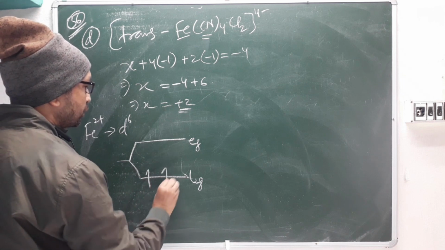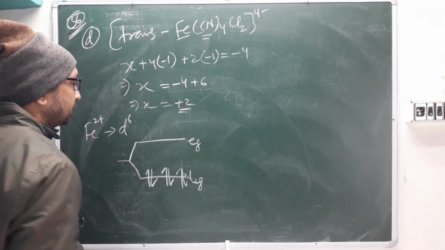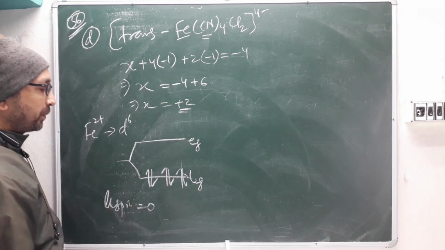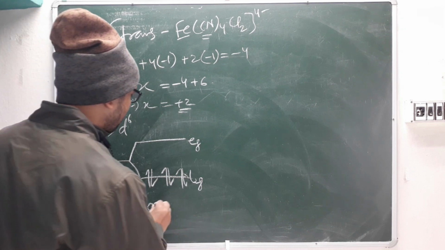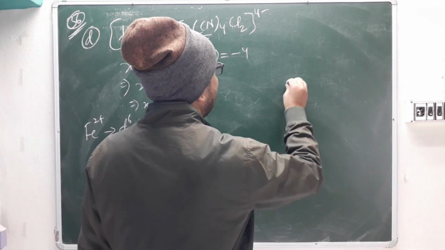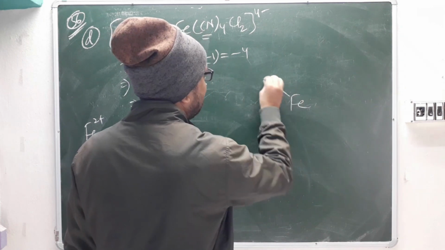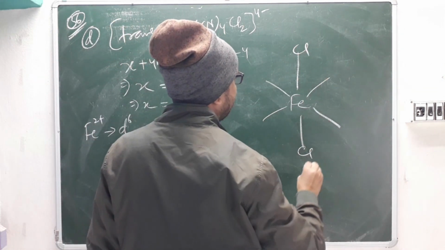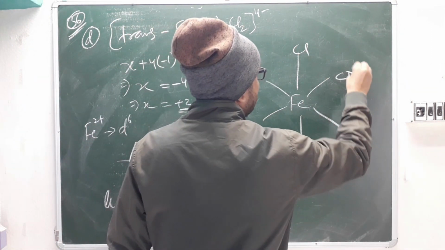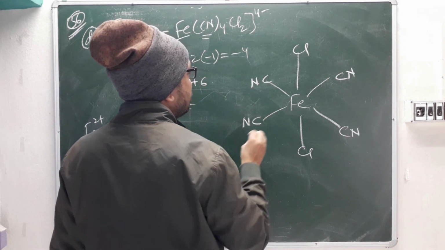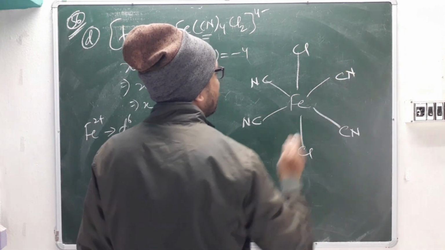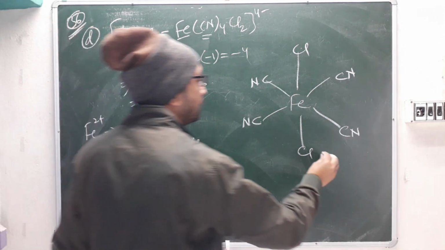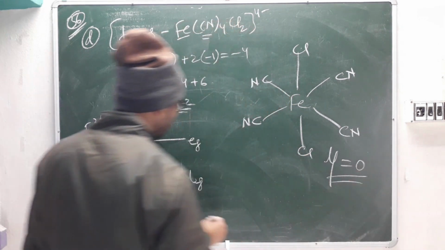So let me check. 1, 2, 3, 4, 5, 6. So here also you can see the Bohr magneton, mu spin value will be 0 because the number of unpaired electrons is 0. Okay, so now the dipole moment we have to check. What will be the dipole moment? I'll just draw it. This is an octahedral, and it is in trans form. So in trans form one chlorine will be here, another will be here, right? And then cyano groups will be available. Now you see these two are opposite, these two are opposite, these two are opposite, correct? If all the like groups are on the opposite side, then your dipole moment will become 0. Okay, these two conditions are following.